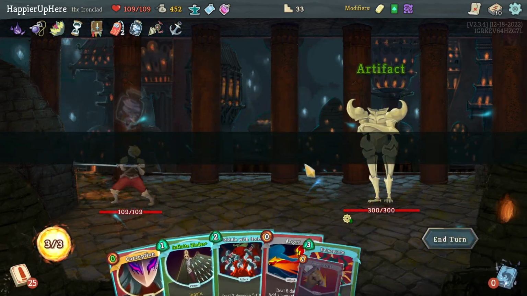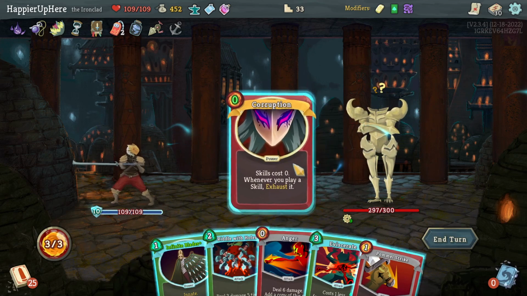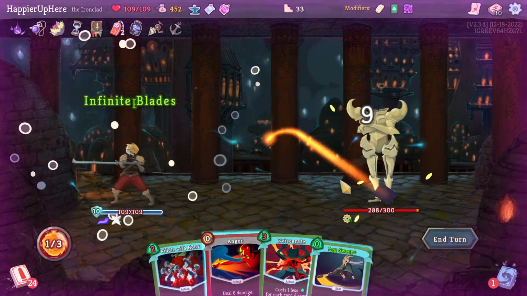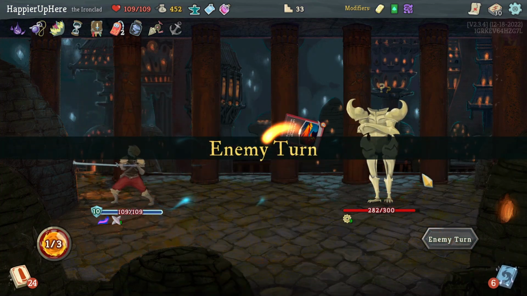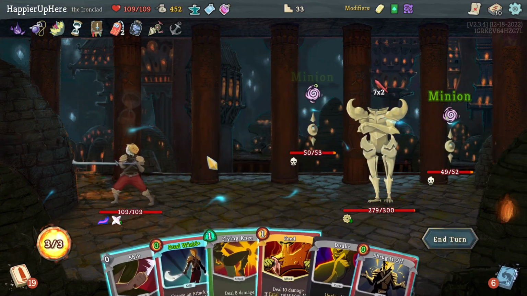Okay, Bronze Automaton. I do start with the Corruption, which is tempting. Let's do Infinite Blades, Pummel Strike. I have to be careful not to lose my skills too soon, so I don't think I'll play the Leg Sweep yet. I do have some good power potions, too.